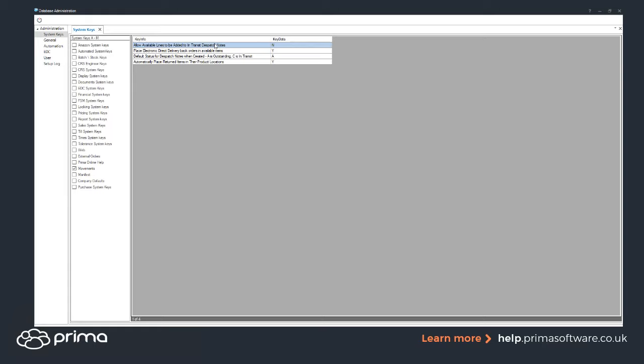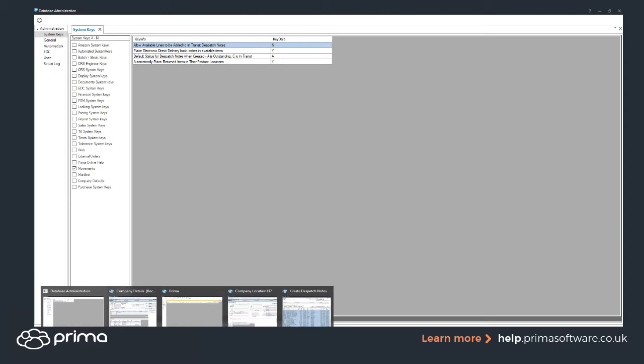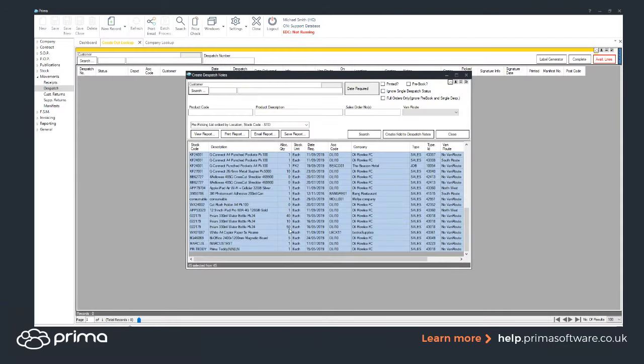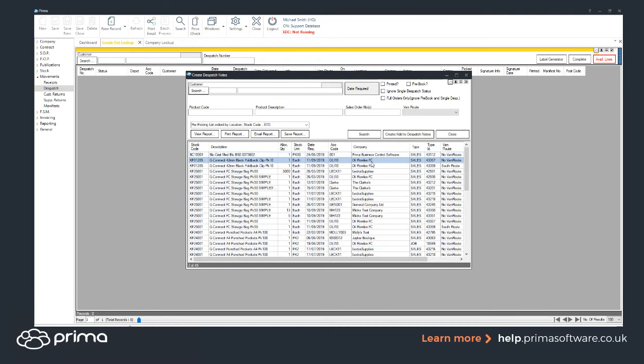If you're picking consistently, or you're having to go in and make amendments, whatever it might be, that may well work for you. Now, just going back, once you're happy with your dispatch notes and everything in here, you would highlight all of these lines. I'm sure I'm going to highlight a few, and you would hit create or add, and basically it'll do exactly that.